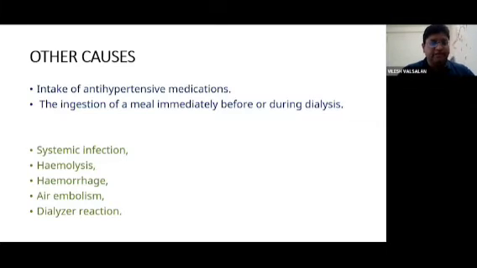The other causes, like hemorrhage, are common. Some people may be bleeding. Sometimes the needle is out and the blood is pushing out, or there is a disconnection with blood loss, or they have an internal bleed secondary to anticoagulation, which can cause hypotension. The rarer ones: hemolysis. If there is an event of hemolysis, you see a very dark colored tube and the patient has a sudden, abrupt drop of blood pressure and becomes pale.